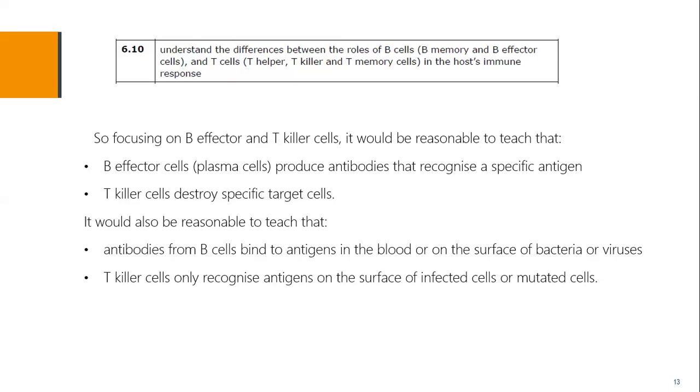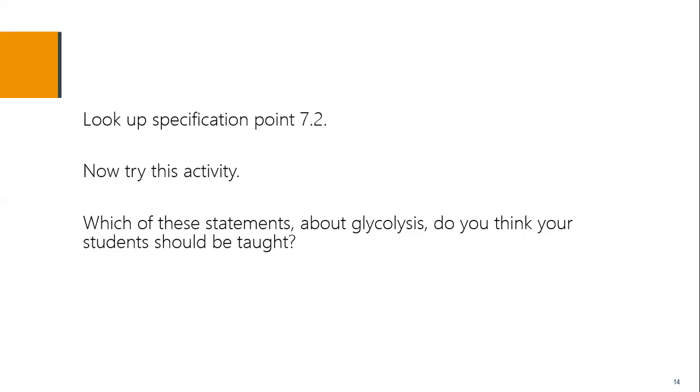So if we... it asks you to look up specification point 7.2. I don't know if you've all got access to the specification, so I'll put it up for you in a minute, but then I'll flick back to this, because what I'd like you to do is think: which of these statements about glycolysis do you think your students should be taught? And which do you not think are part of the specification?